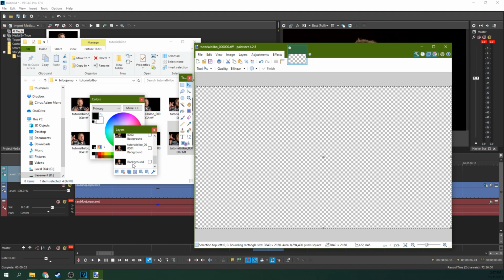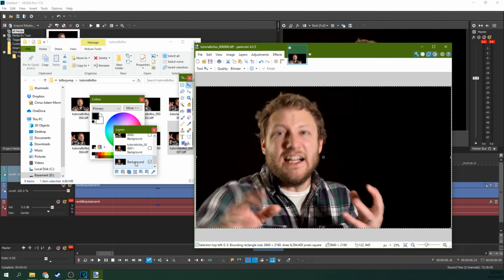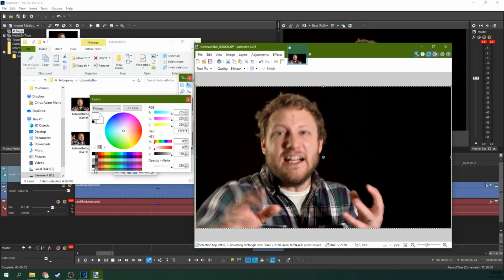So right now we have no layer selected. We're going to select the background layer, and I'm going to hit this button right here, which is Add New Layer. So however in your editor you need to add a new layer. So here, in this layer 9, I want to make sure that is selected. I want them both checked, but I want my layer 9 selected because I don't want to draw directly on the background. I want to draw with this extra layer here. I'm going to go to my colors. And the first thing I'm going to do is open this up, hit More, and grab a gradient, a see-through white there.